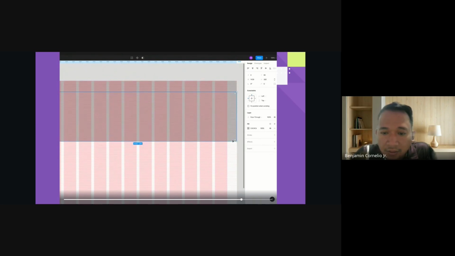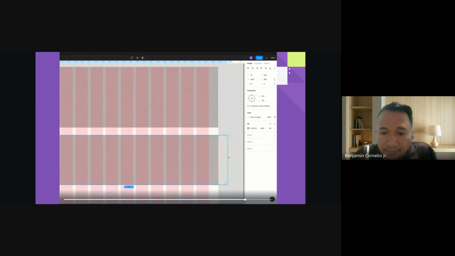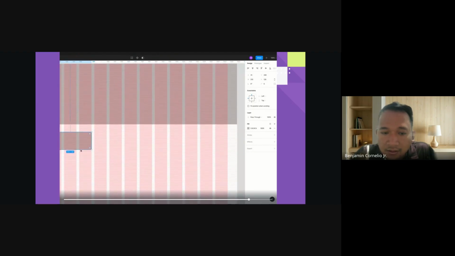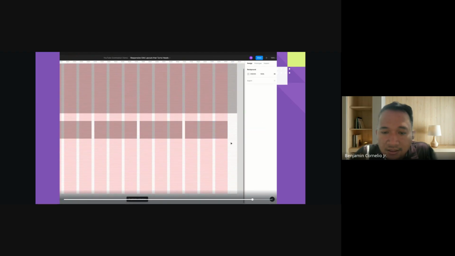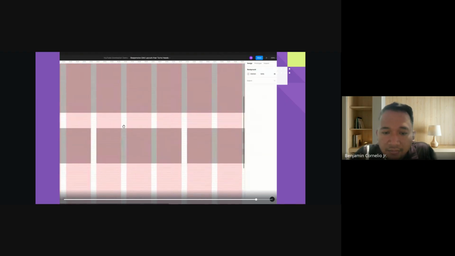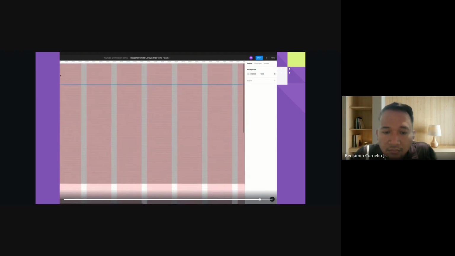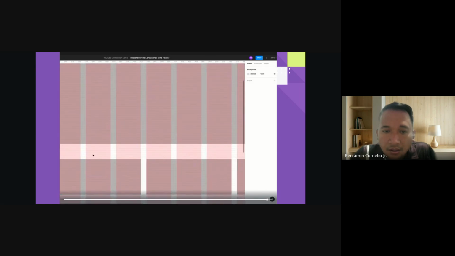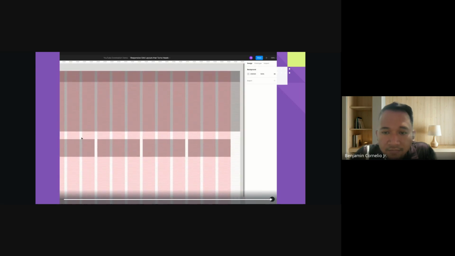So maybe you don't notice it, but in that way you will have an equal distance and height between your header, your navigation bar. So at the top, that's going to be your navigation bar.